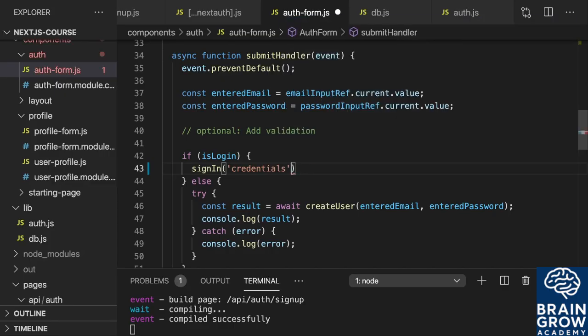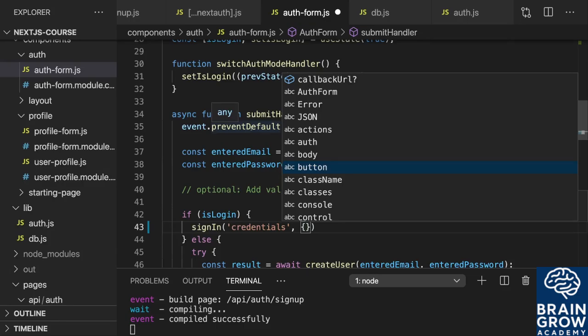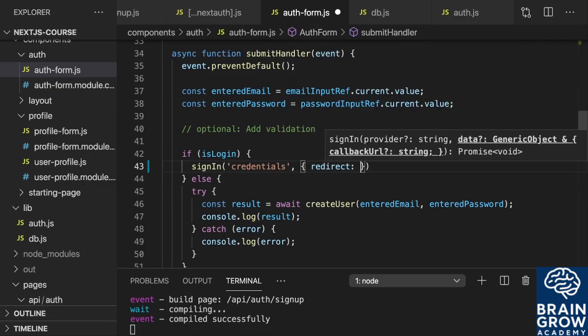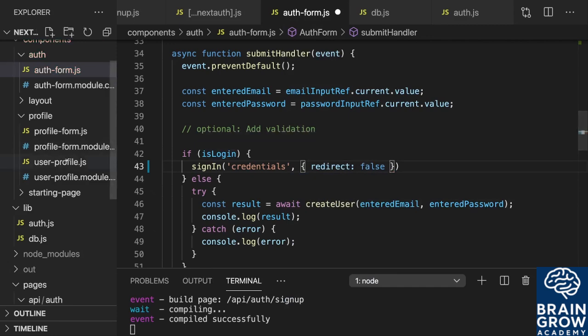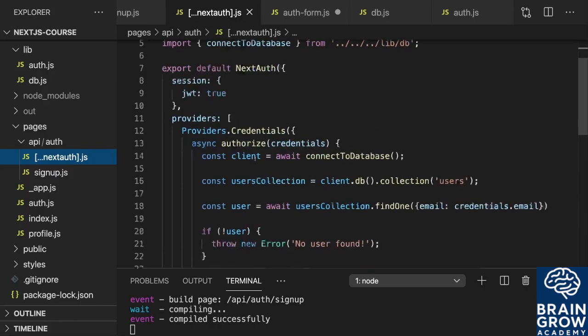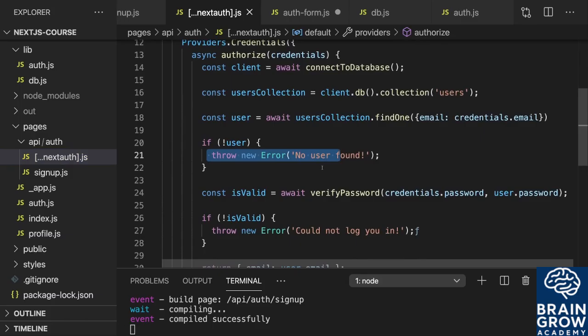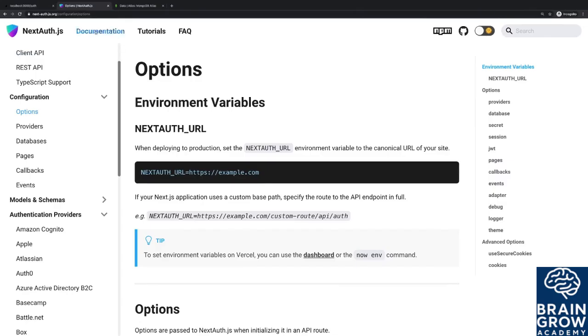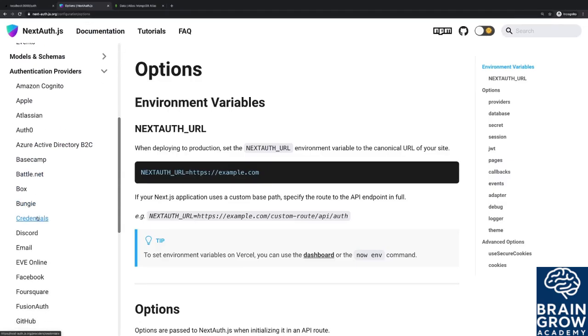Then we can also pass a second argument here. That is a configuration object now, where we can configure how the sign-in process should work. And specifically here, we can add a redirect field and set this to false. You might remember that I said that when Next.auth is used here on the backend, in this API route, when we throw an error here, because authentication failed, that by default, Next.js would redirect us to another page, to an error page. And that is something we could utilize. We can then set up such an error page, and we can configure that error page. You can check out the next options for the credentials provider to learn more about that.